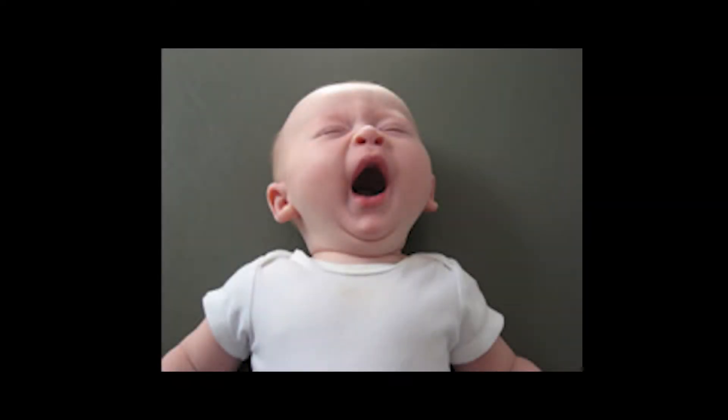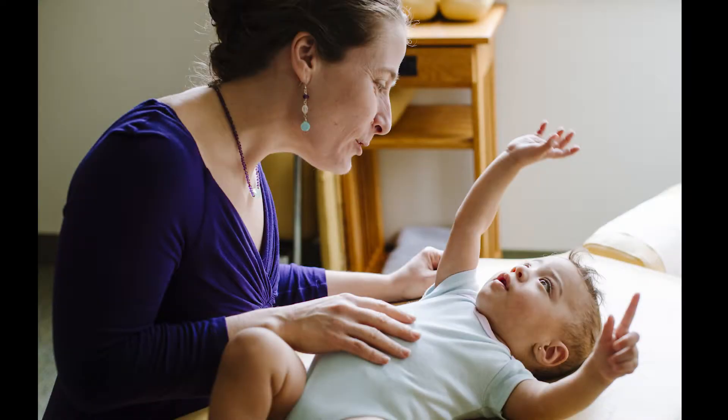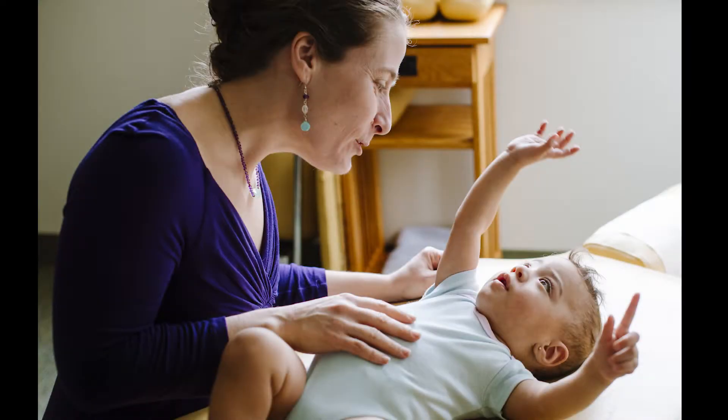So how do we learn all this in just one year? The short story is reflexes — infant reflexes. We all have them, and they're all the same person to person. This is why infants look very similar in their movements, and when they come up with a unique movement — for instance, a child that scooches along on their butt instead of crawling — this is an indication that something is wrong. Reflexes are a hard-wired set of movements, and there are hundreds of them, that propel us through pre-programmed movement sequences.